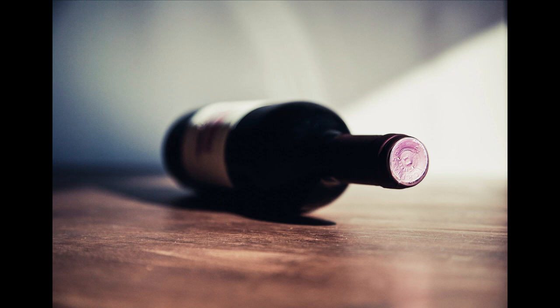To restore wines decayed by too much vent or souring: stir it well with a flat-ended stick till you have moved it in all parts and made it ferment, but do not touch the lees. Then pour in a pint of aqua vitae and stop it up close, and at the end of ten days it will be tolerably restored.